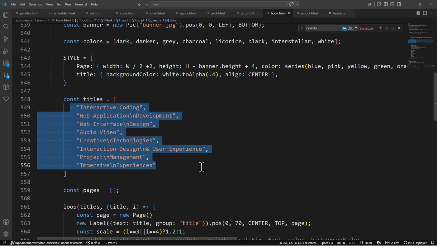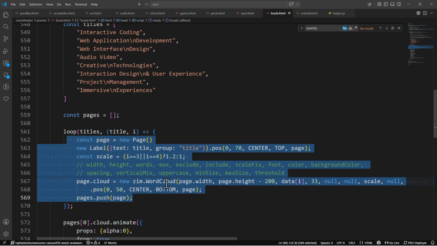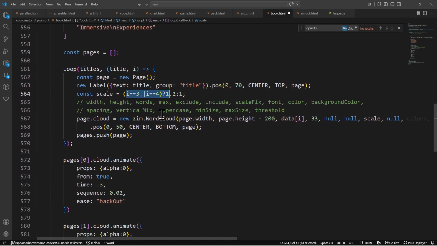So those are the colors I used, and here we are styling, preparing to make a bunch of pages. There's the title of the pages. Here we are doing the looping to make a bunch of pages. We could have done that back on that other one where we had a bunch of things, and I said maybe we should have looped through and been more efficient there. So here we are looping through our titles. Each time we get a title, we're making a new page. Internally here, we create a label that is the title, the string of it. We're positioning that at the top of the page. We are setting a scale for our word cloud.